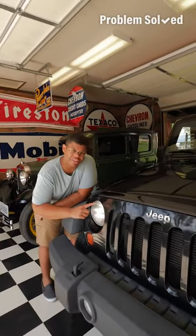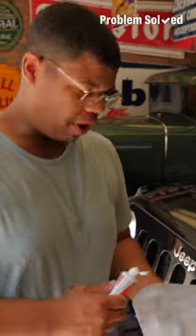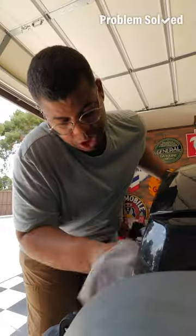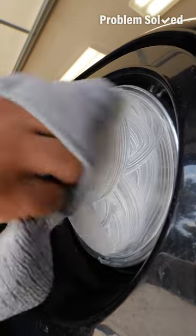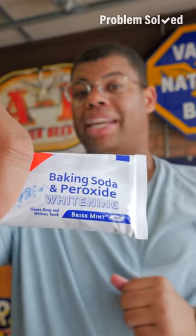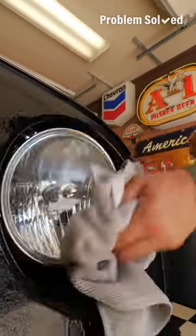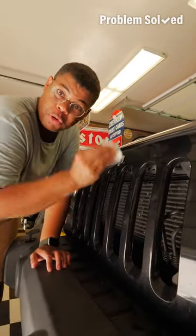If your car has foggy headlights, we can fix that. Over time the plastic gets weathered, but the solution will make you smile — toothpaste. You'll need a clean microfiber rag and some elbow grease. Apply the toothpaste to the plastic in small circular motions, making sure to get it only on the light and not on any paint. Put a liberal amount on there and let it sit for about five to ten minutes before cleaning it off. It helps if the toothpaste has baking soda, or add some from your cabinet. Rinse everything down with distilled water — depending on your headlights, you may have to repeat two or three times. As a bonus, you can clean bugs off your grill with a damp dryer sheet.